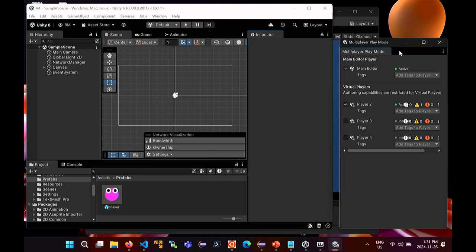Now Unity eats up a lot of disk space and it takes a long time to install. So if you have an older version of Unity installed, you don't have multiplayer mode available to you. I'll put a link in the assignment. There is an open source solution for all of this where you can simulate multiplayer mode. You have to install some software from GitHub. You just drag and drop it into Unity and Unity installs everything for you. And it gives you similar functionality to what this is doing. But you need to be able to test more than one computer. You need to be able to have multiple simulated hosts on your computer at the same time.